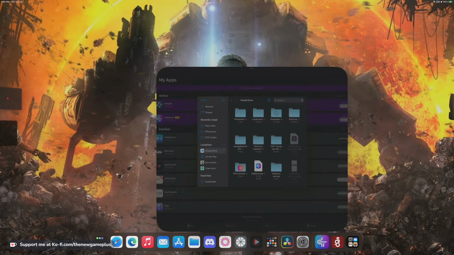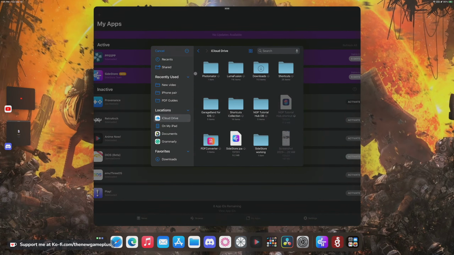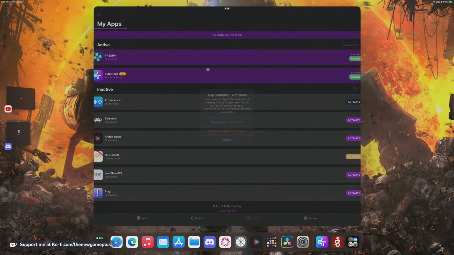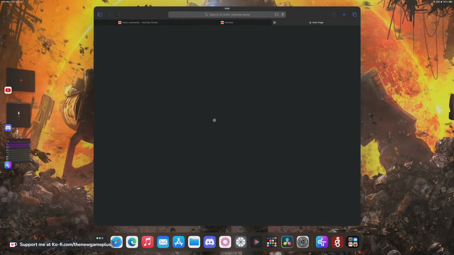Okay, let's install that update now. Keep app extension. I might have to reboot the tablet after the update. And since I'm doing a new update, there's probably a chance that I need to get a new parent file, but I will have to wait until he tells me that I need that.